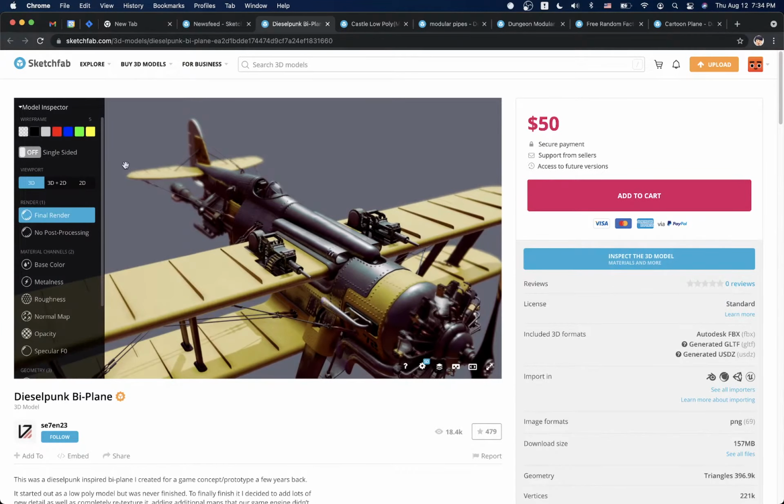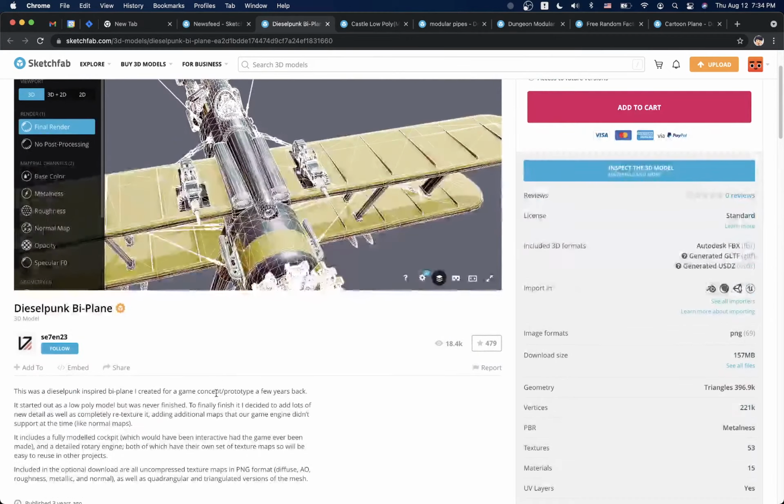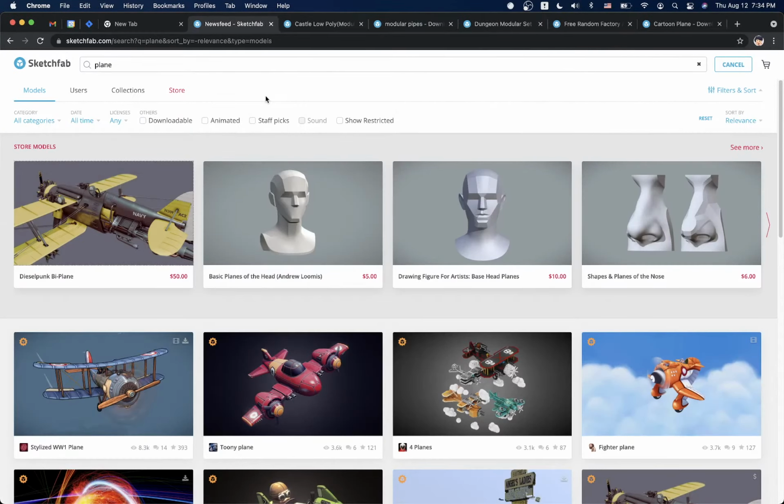See, if we click here on the model inspector and turn on the wireframe, you can see why. It's very realistic. It has a lot of small triangles that will crash your browser. You need to have like a really strong laptop to handle this model in PolyUp. So definitely we can't use that. Let's look for others.